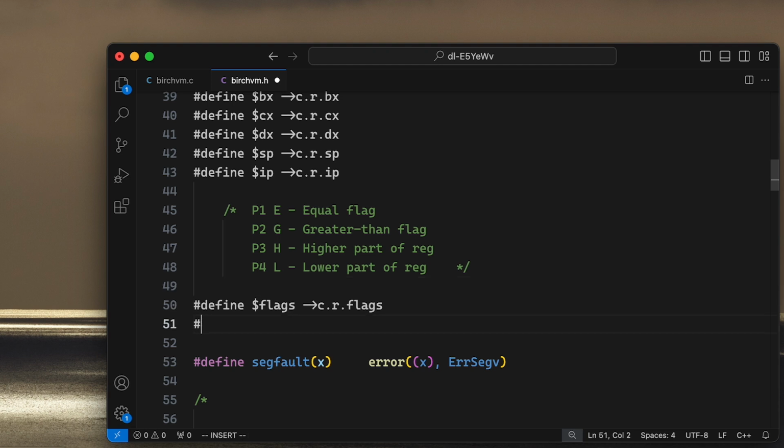So how do we do this? Let's define an equal macro, and no arguments. So what will this do? It should check the first.